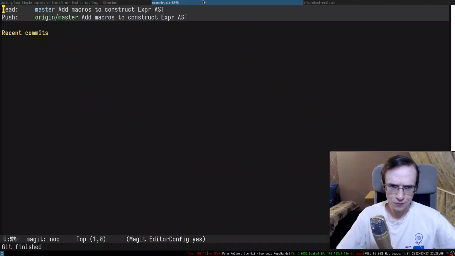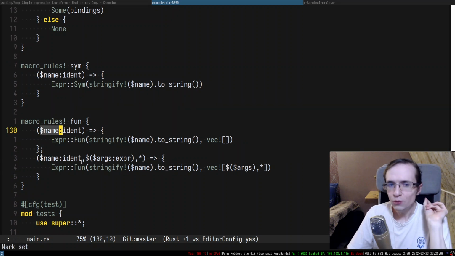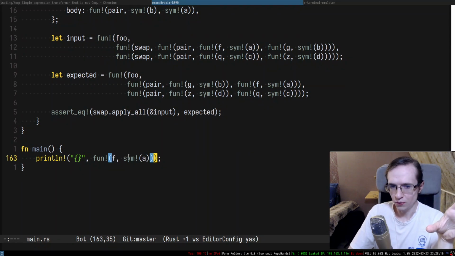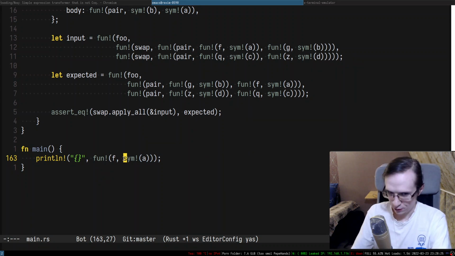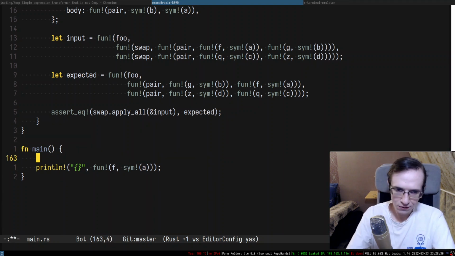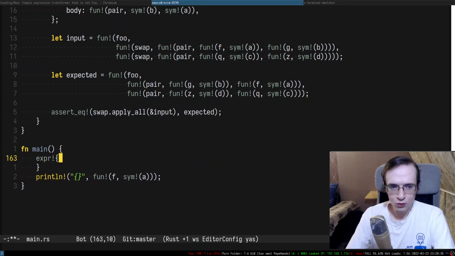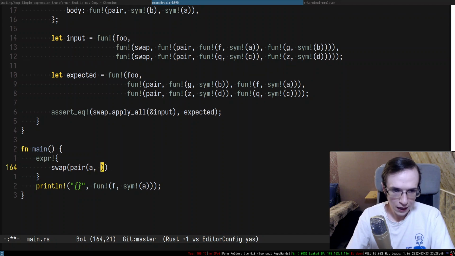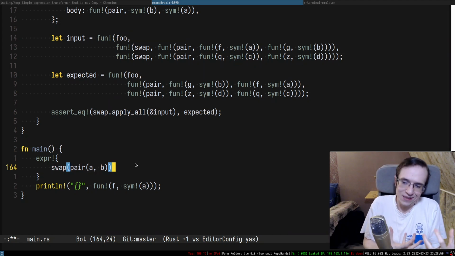So the cool thing about macros is that they work on the level of tokens, right? As I already said, it tries to match a sequence of tokens. So that means we can put pretty much any combination of tokens between the parentheses in here and then generate something out of them. So we can even put entire DSLs, domain specific languages, into the macro. It would be kind of nice to have a special macro where you can put an entire expression of Noq, for example, swap pair A and B, and I want to define a macro that literally parses the sequence of expressions and produces the expression AST.